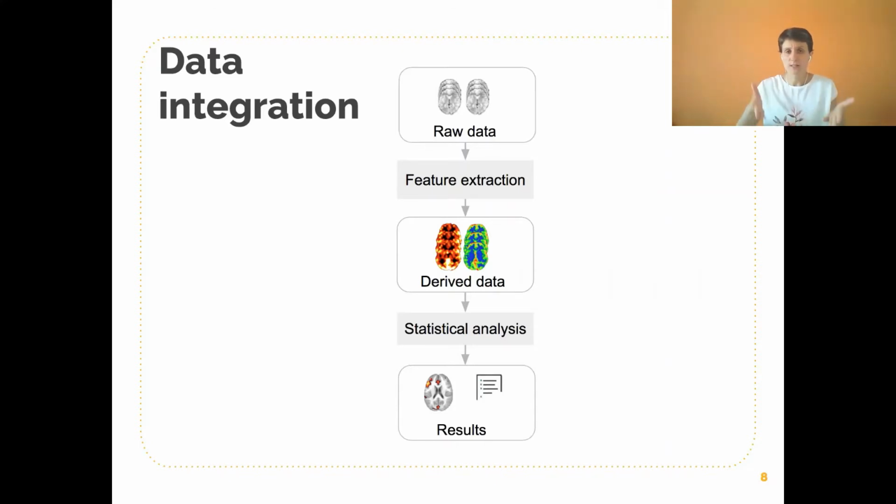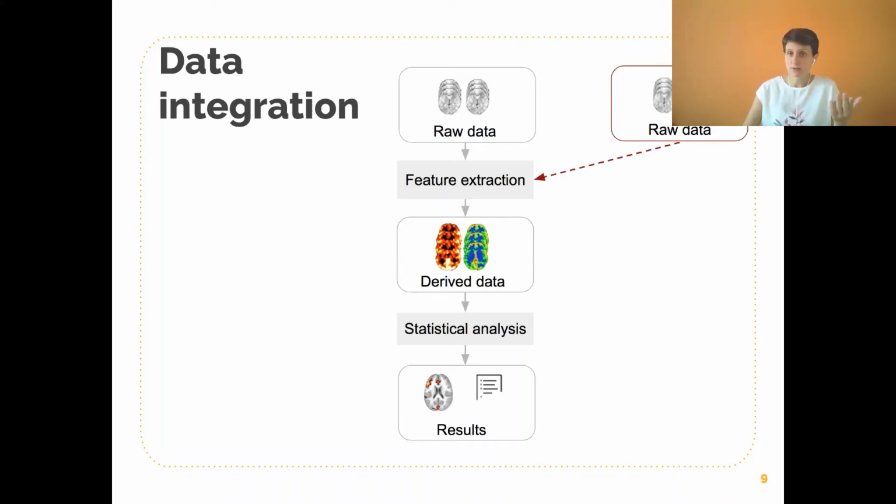So here first, we start with the outline of how our small sample study is going to work. We have some raw data, we have a feature extraction stage, sometimes called pre-processing. We get some derived data we think are interesting to work with. We do a statistical analysis or machine learning analysis if you're into it, and we get some results. So you have a study that is extremely homogeneous. The data is going to be acquired at a single site and analyzed in a single lab. So that's one extreme.